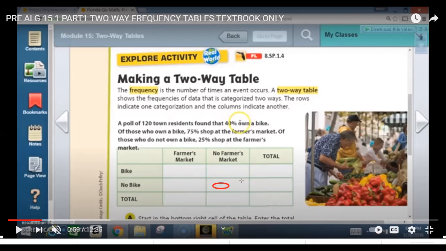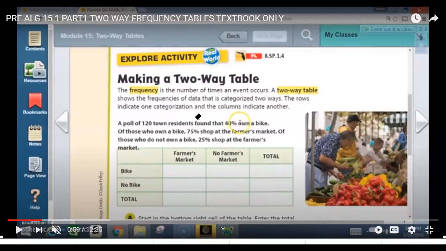Then to work with a two-way table, number one, you have to know how you can read a table. Second, how you can fill a space in the table. Third, how you can calculate the answer by percent. Later on, we are going to study relative frequency, but this will be next Sunday, inshallah. But today, we will work with a frequency table.